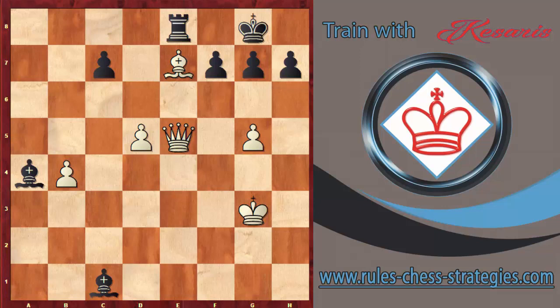Why? Because he would like to capture here on c7, and the bishop on c1 is under attack as well. For example, bishop b2, and after that he would like to put the pawn on d6, and then to push it forward on d7. And definitely here black will lose material, because he should sacrifice the rook for the bishop on d7, or white will create a new queen.